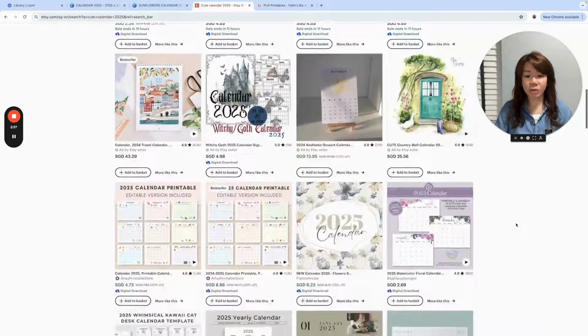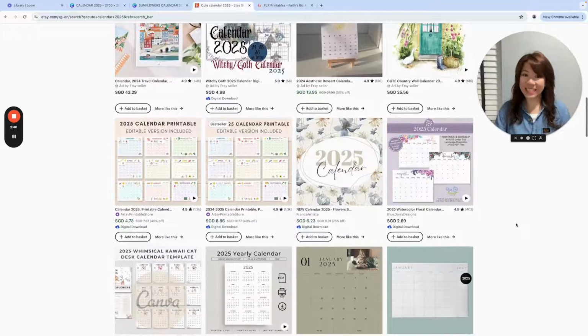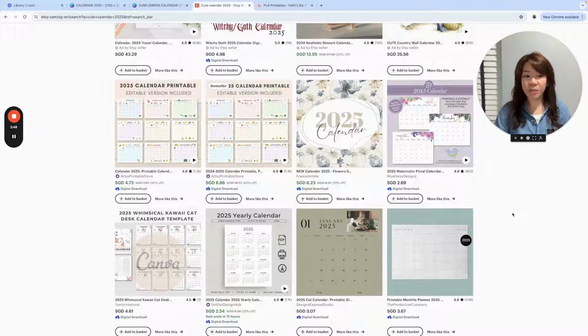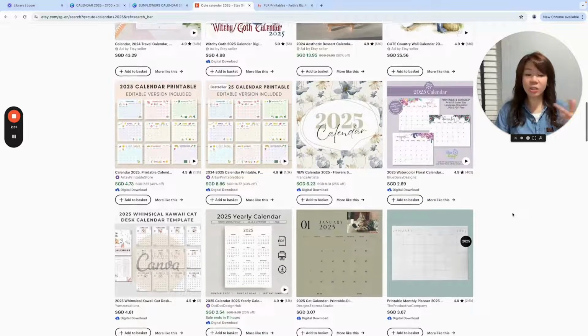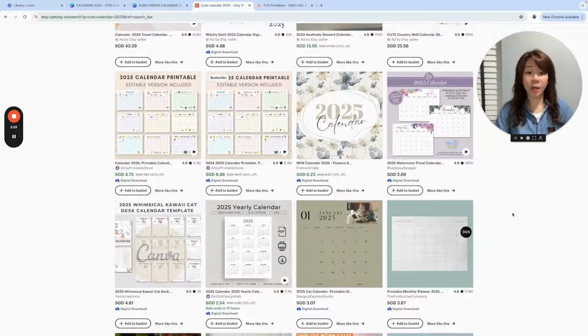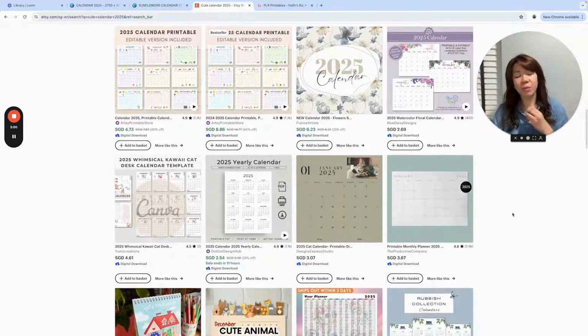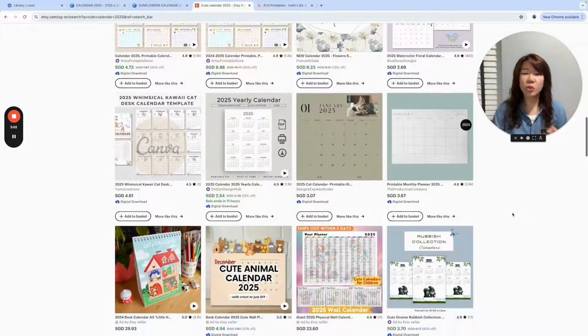So one thing for sure, if you have big bold words that are easy to read, it will help make your product banner stand out and convey very clear messages. Like "2025 calendar printable, editable version included." Just 2 simple sentences, but it's so clear because the font used is simple and bold and easy to read. So sometimes if the words are too small, or if you're using a script font, even though it might look good, it might not serve the purpose of allowing your potential customer to read it properly.